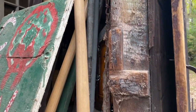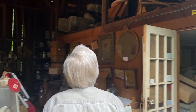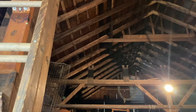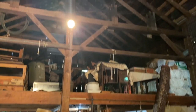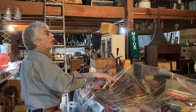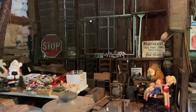What's that? Well, you had to dry the tobacco. If you look here, see that little crotch in that board sticking up? Yeah. And you look up above, 1, 2, 3, 4, 5, 6, that's where the notches were. That's where that wood was I told you about. And then they put poles in this way, and hung the tobacco to dry. So they, 1, 2, 3, 4, in the attic, 5. So what you're standing on was all filled up backwards, like I guess putting eggs in a carton.